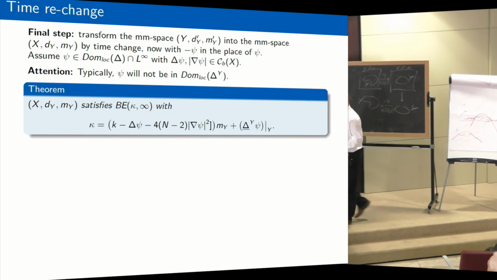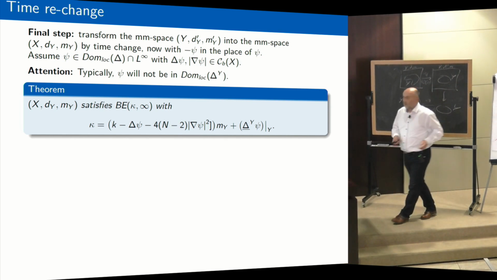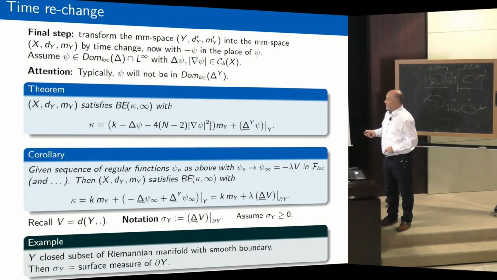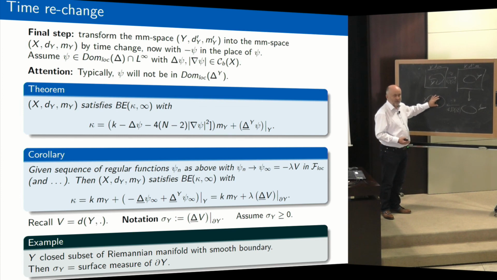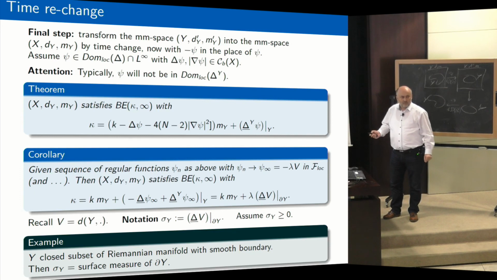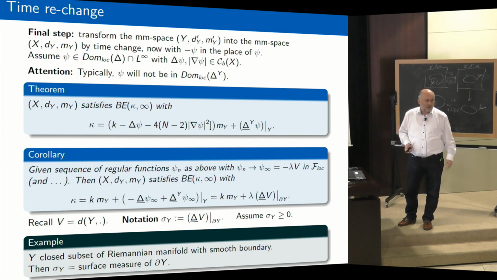So what we do, we choose a sequence of such functions, and therefore I had this definition of this regular curvature bound. We think of sequences of functions, and this, I should emphasize, is the curvature bound for this object. It does not depend on the choice of psi. There is no psi showing up there anywhere, because I made the transformation psi minus psi. So the weight is m, the measure is m, the distance is d. Psi shows up only in this formula. So I simply can ask, can I find functions which satisfy this formula and which converge in some sense? And this is what we do.